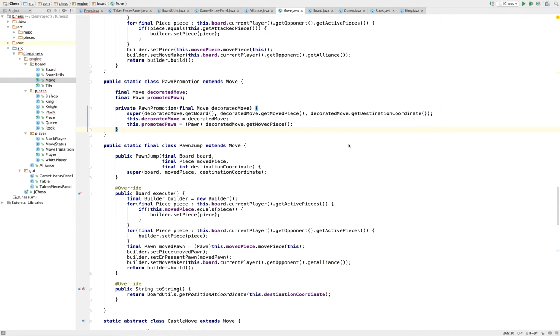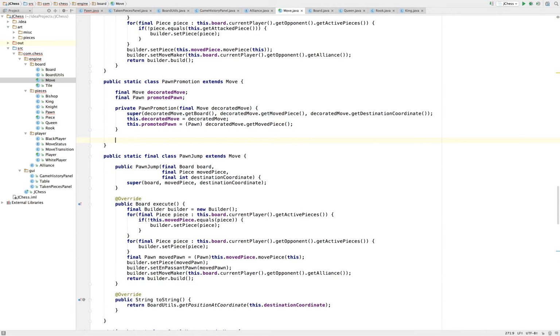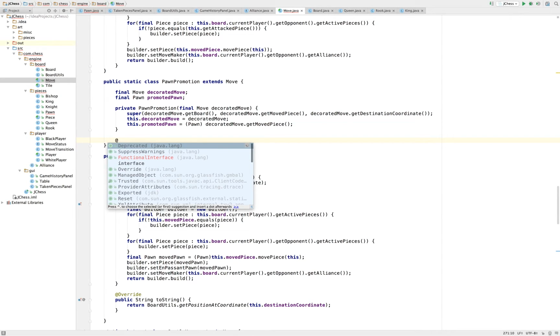Alright, so now we're going to put all the pieces together here, and that's mainly going to happen in the execute method. Really by doing this, what we get is a nice way to specialize the way we toString the pawn promotion move.